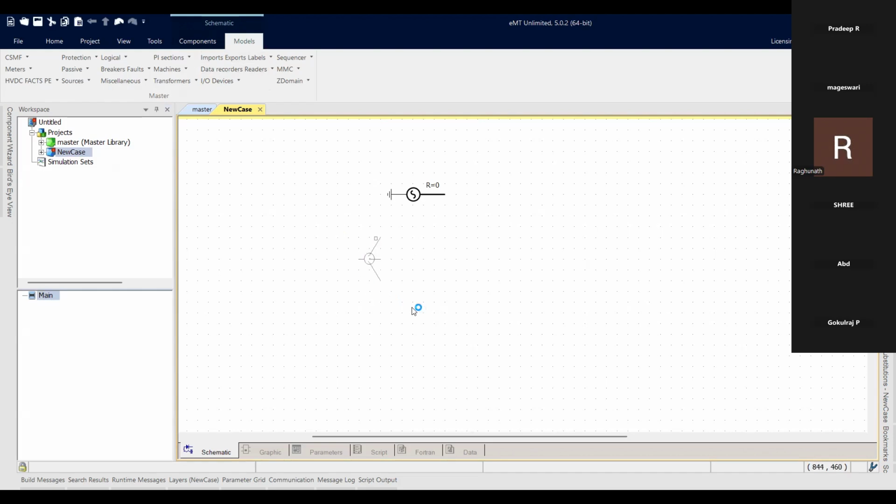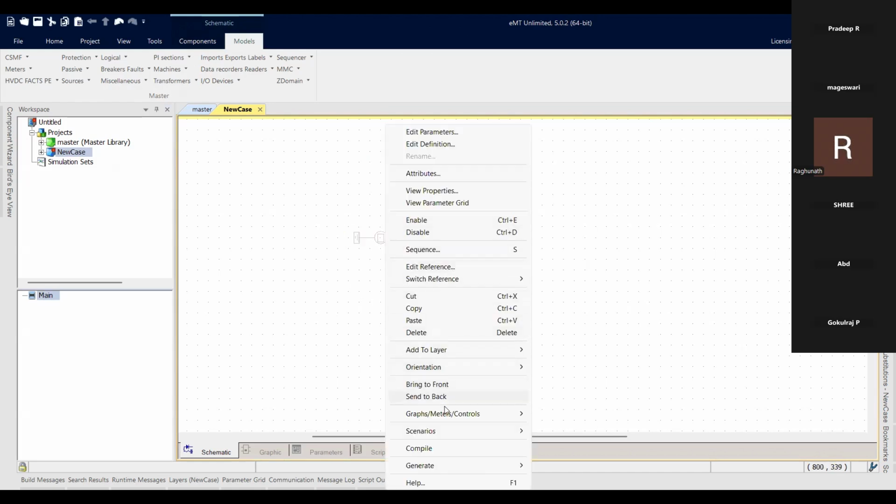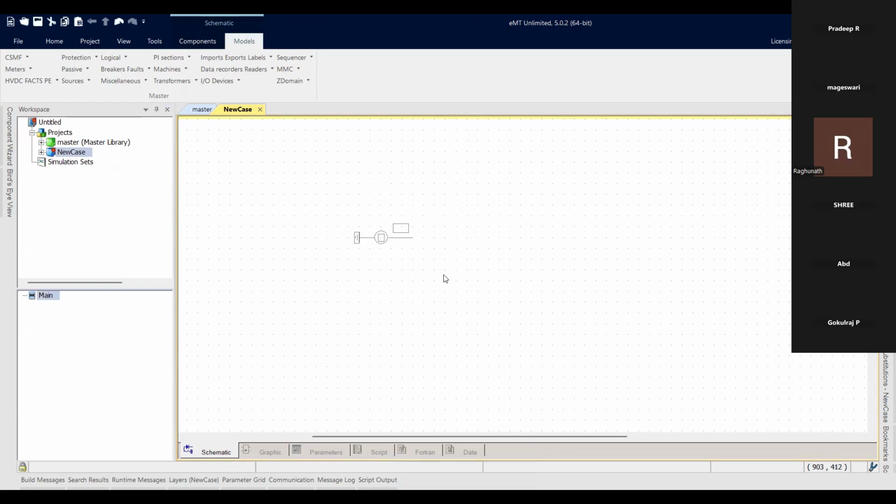So I'm deleting this component, which is quite disturbing. So here you can find the rotate option. So just by pressing R, you can rotate the component. So R for rotate.